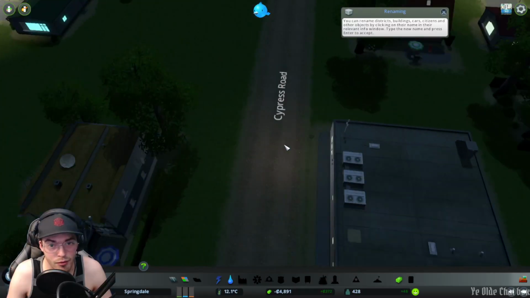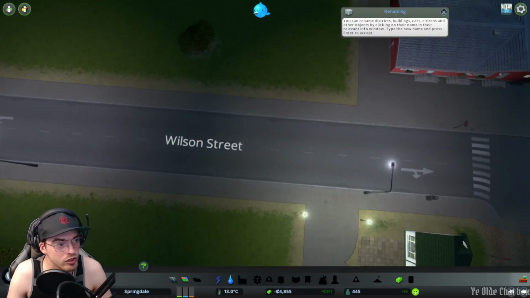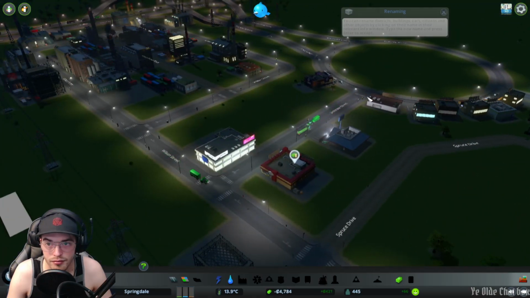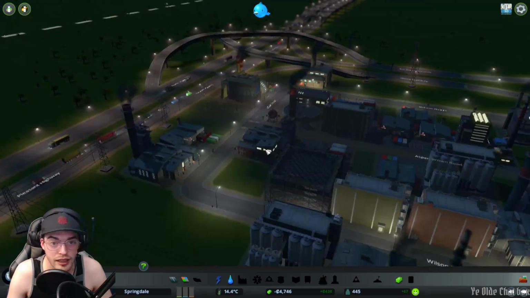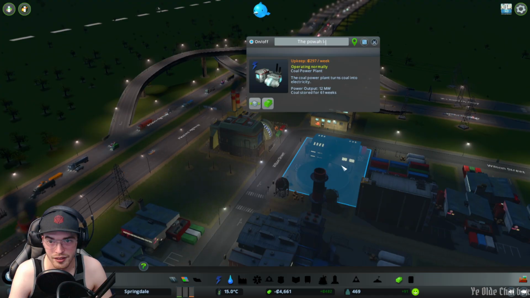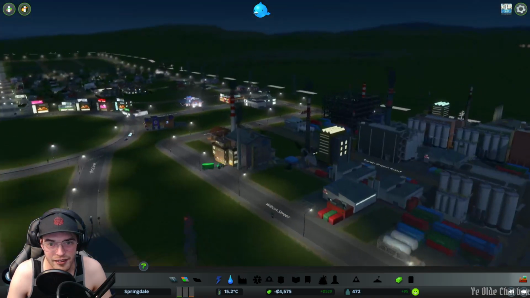Oh, you can also name the roads in this game. This is Cypress Road. This is Wilson Street. This is Beechwood Way. You can also rename the houses and the shops too. And even your coal power plant, the power plant, the power plant. There we go. Ain't that neat?